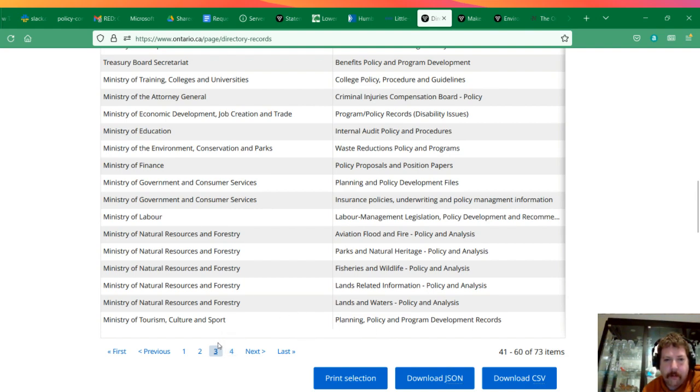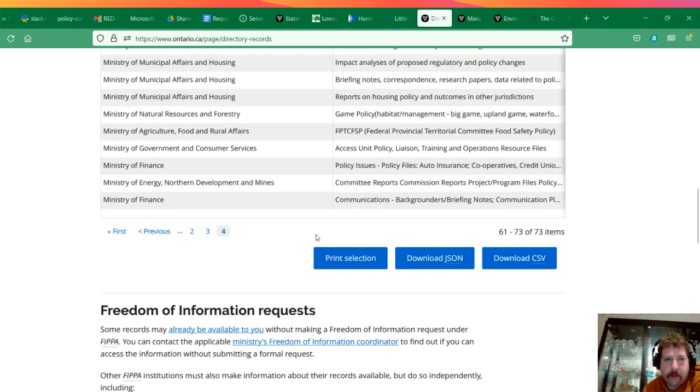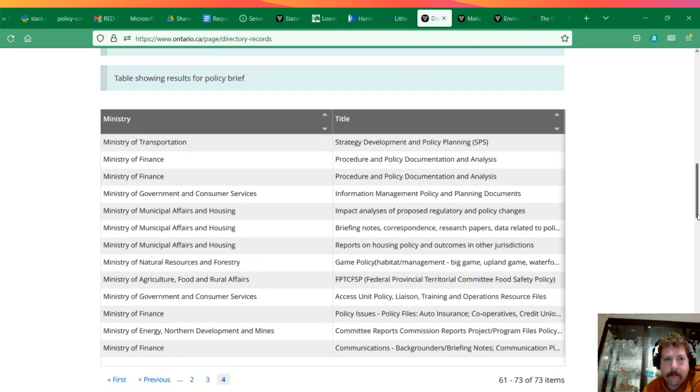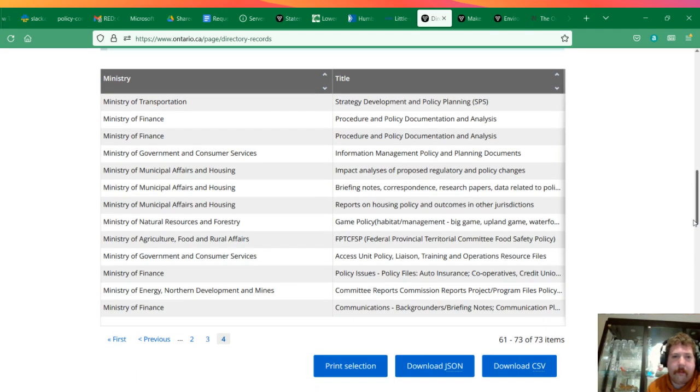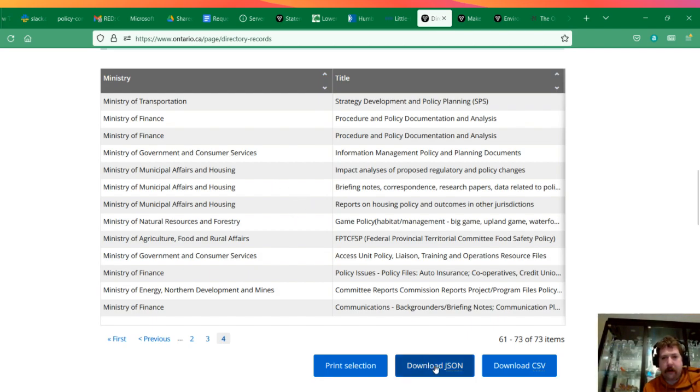Planning, policy, and program development records. They're not all in alphabetical order, but you get the idea. And you can download it as CSV, which is an Excel extension.